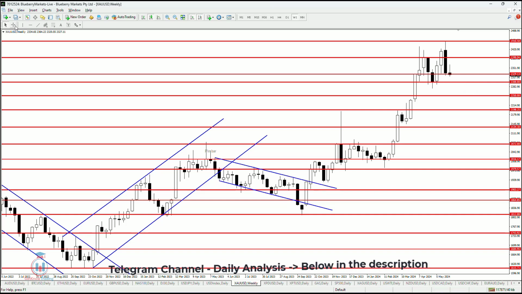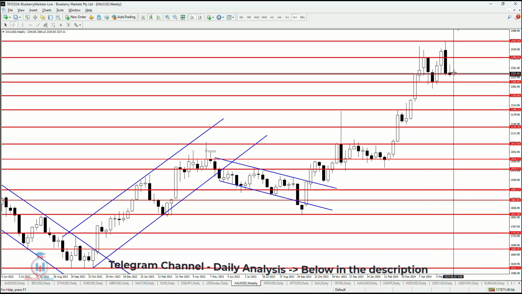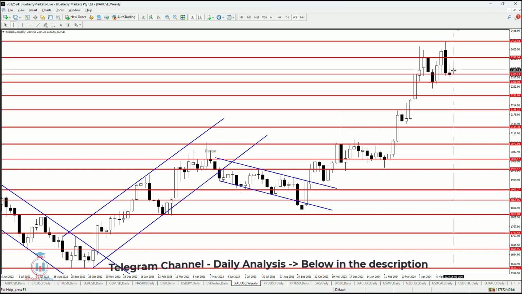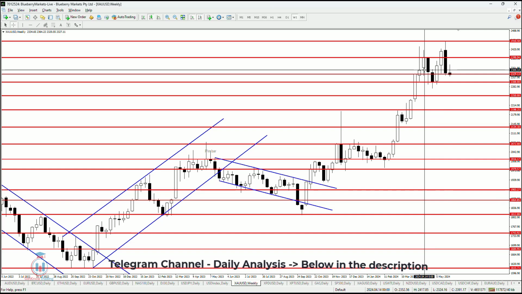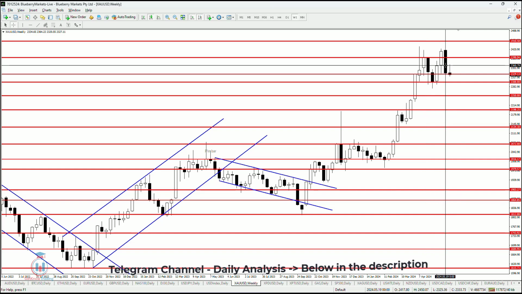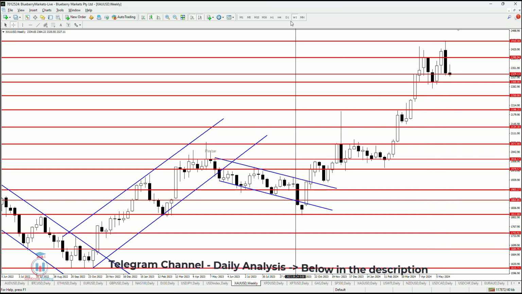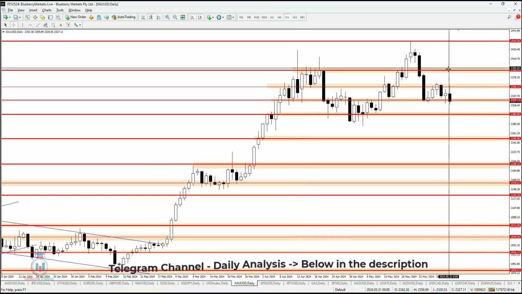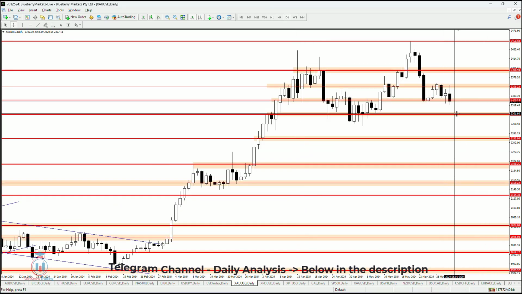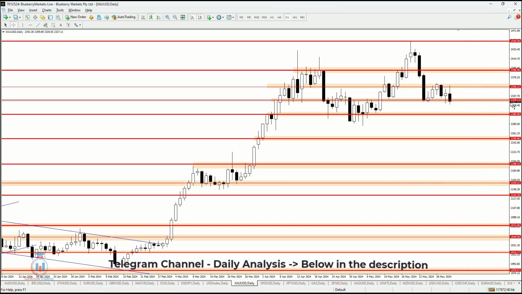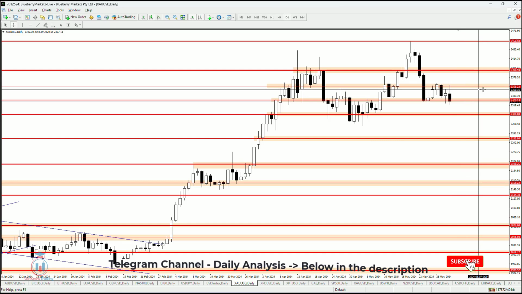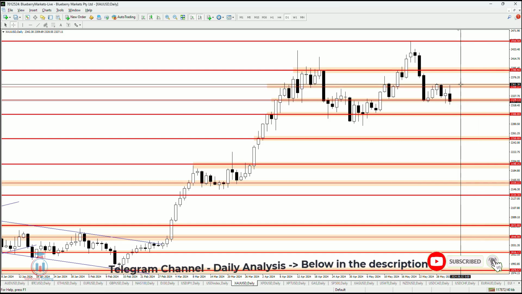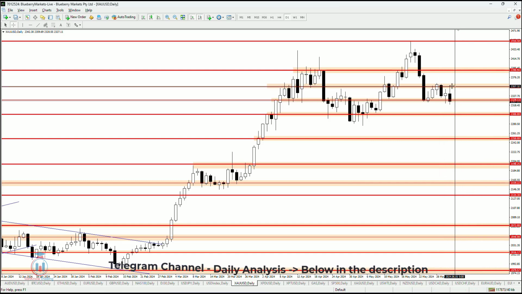Now for the price to return back up on the weekly time frame, we can see that there are several resistance levels in front of the price. The first one is here at 2344 and the next one is here at 2360. We can see this much more clearly on the daily time frame, which has very important levels. Currently the price is at 2329, a support level, and on the upper side we can see 2356, very close to 2360, as a resistance level.